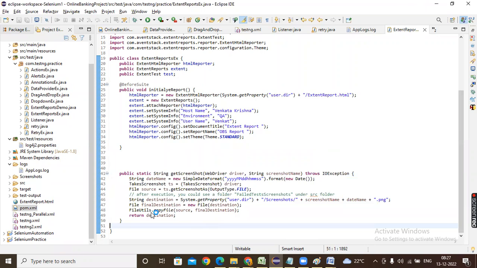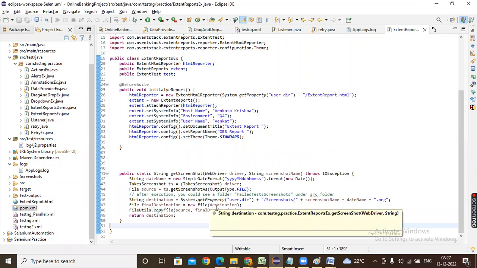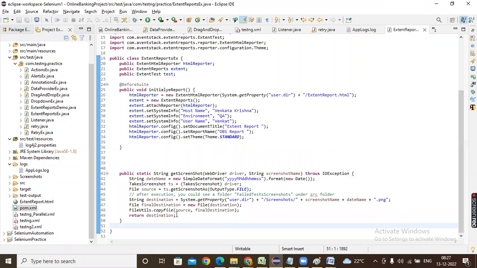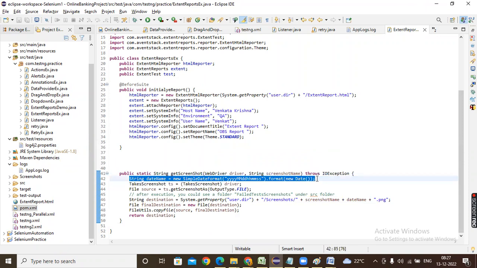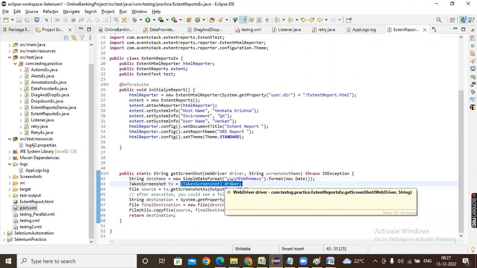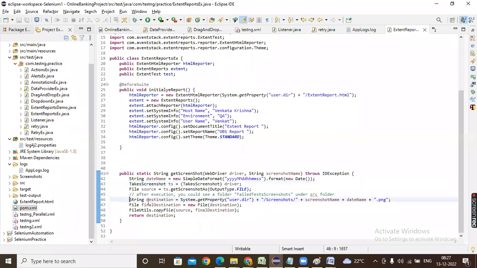How many of you remember how to take the screenshot? Yeah, it will take a screenshot and it will display the date and time. So for uniqueness of your screenshot, first we are taking the date, and then we are typecasting our driver, and then this is the path you are creating for your file name, your screenshot name.